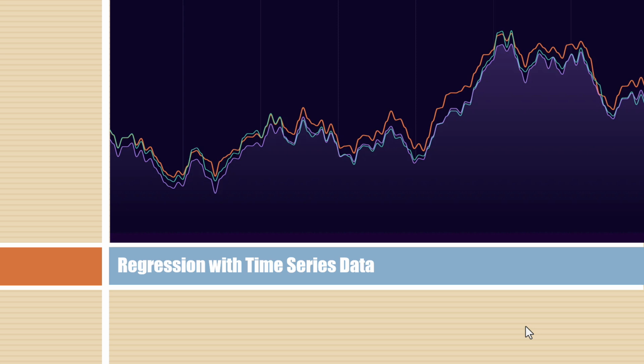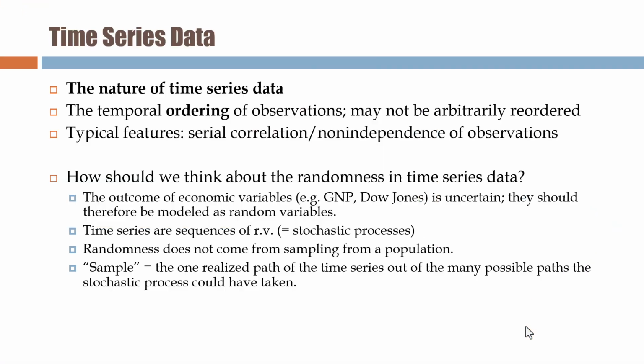But today, we're going to do the regression on time series data. Here, the data is ordered by time. So we are measuring the same thing over time, so there is clearly an order. The information is not individual information, it's ordered by time. The nature of time series data is that there's a clear ordering.